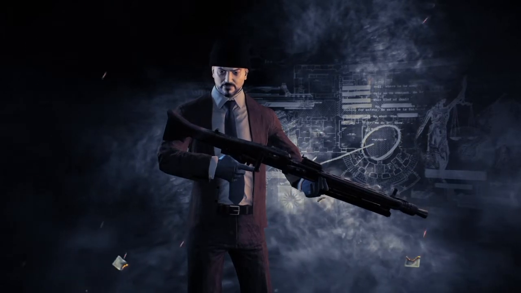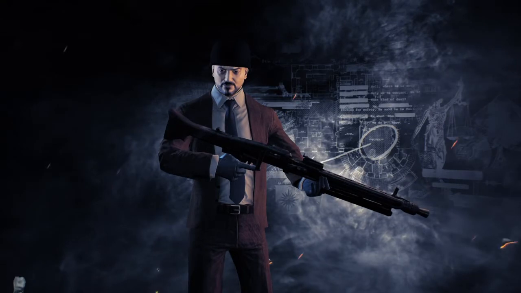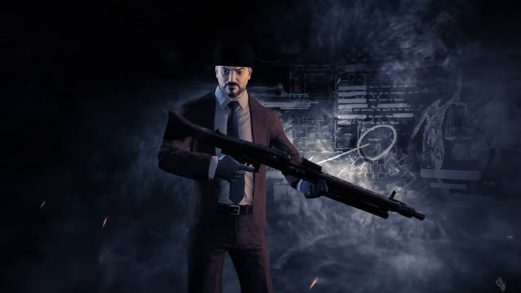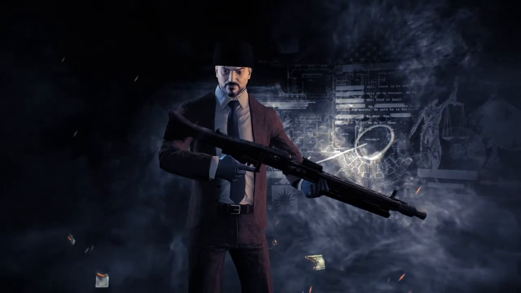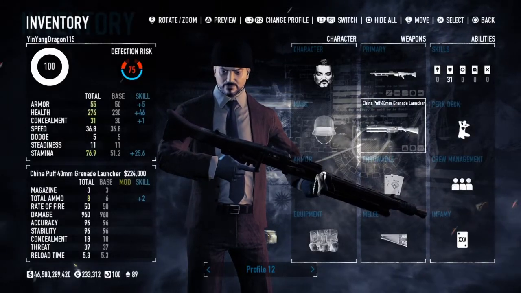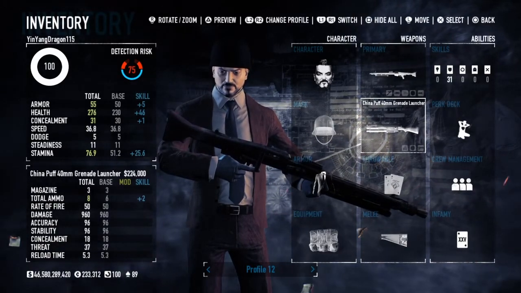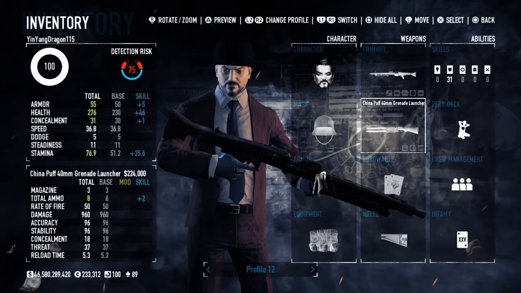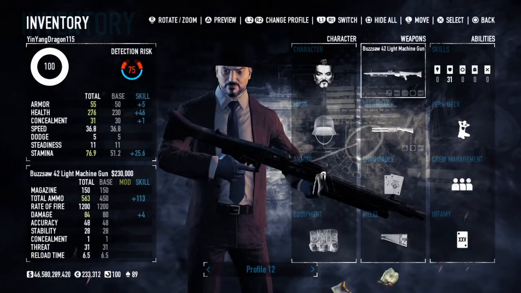And for today's episode, I'll be covering the most fearsome weapon in World War II, the Germans' MG-42, also known as the Maschinengewehr 42. Which, of course, was mostly designed in 1942.